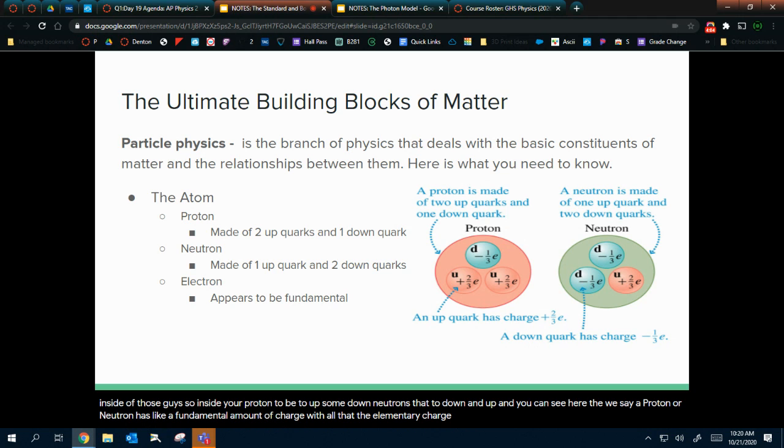We called it elementary because we thought you can't split that apart. But at least for protons and neutrons you can. It doesn't seem like we can split apart electrons. Maybe one day we'll be able to do that, or maybe you can't. Here, you'll notice that the up quarks are written as 2/3 of your elementary charge, and down quarks are written as -1/3. If you do that math, you can see why protons would have 1 elementary charge, and neutrons would have neutral elementary charge.